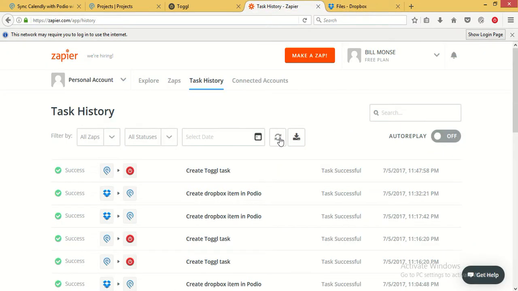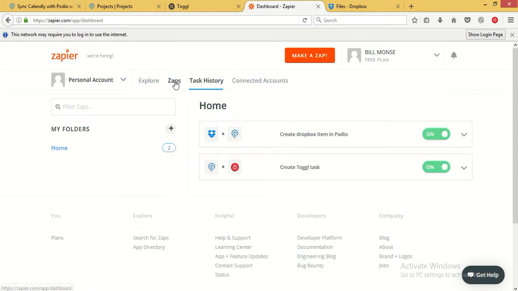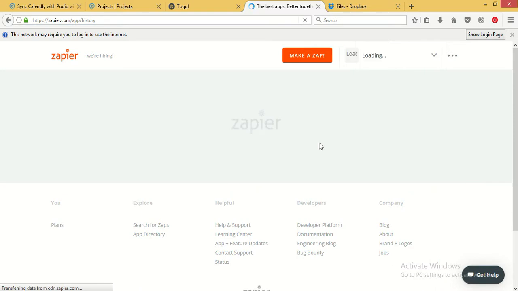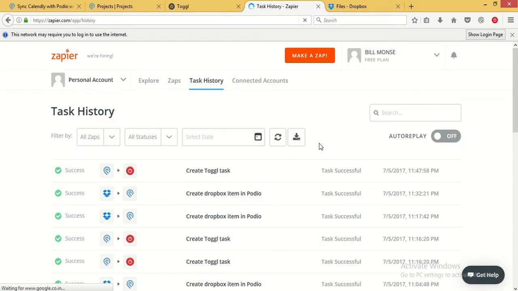In the task history here, you will see that the zap will run, and the name of our zap is Create Dropbox item in Podio. Yeah, as I said, it will take some time, so you may check it after some time.